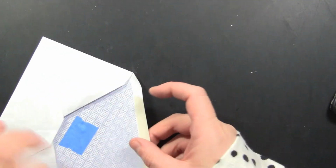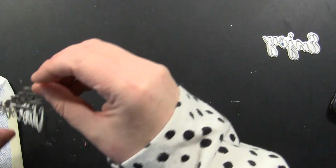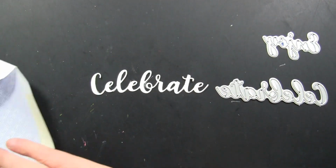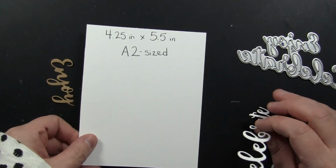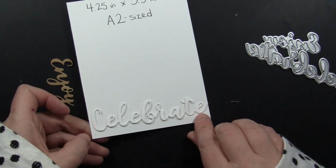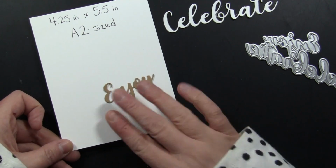Just slide these out of the way here. And this next set is a sentiment set. This is 51-612 Celebrate and Enjoy. And just give you a look at these once they're cut. I love the beauty of this font, but it also has sort of a touch of playfulness and great size. So here you can see on the A2 size card, you can use the Celebrate both ways, and of course the Enjoy can be used in multiple ways. And again, we'll have some cards for you in just a second showing you how I've used all of these dies as well.